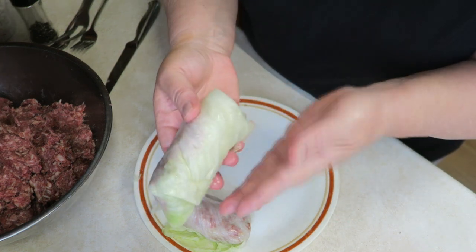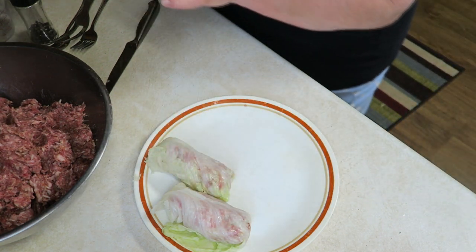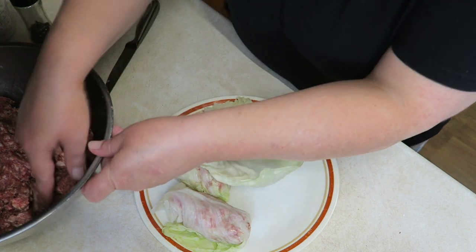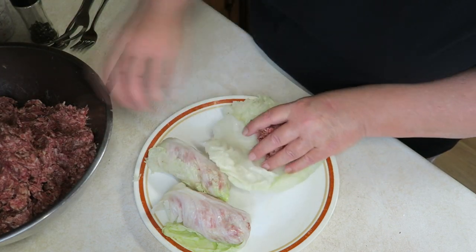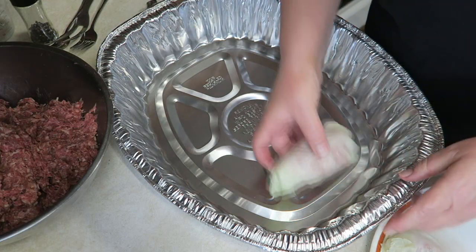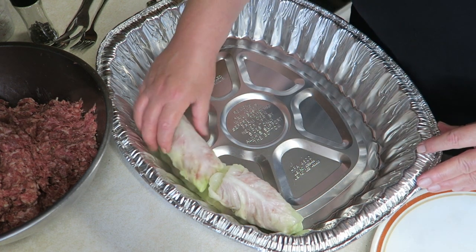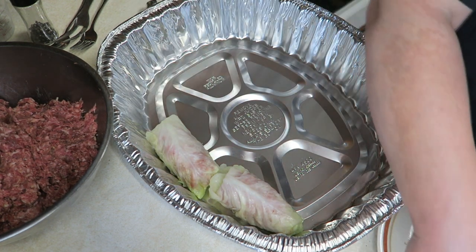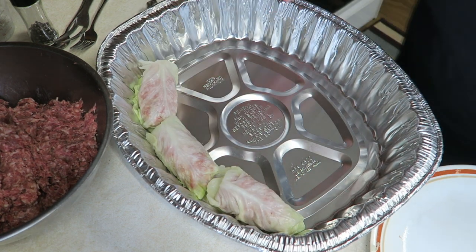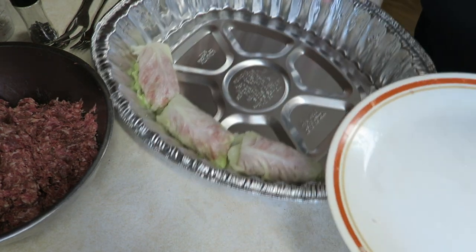Look at that. Normally I secure mine with a toothpick, but I don't think I'm going to today because these are rolling absolutely perfectly. I think I'll probably do it better this way, because that way I can just line my whole pan with these beautiful cabbage rolls. All right, I'm gonna continue to roll these up, and then we're gonna top them with some sauerkraut and tomato sauce.